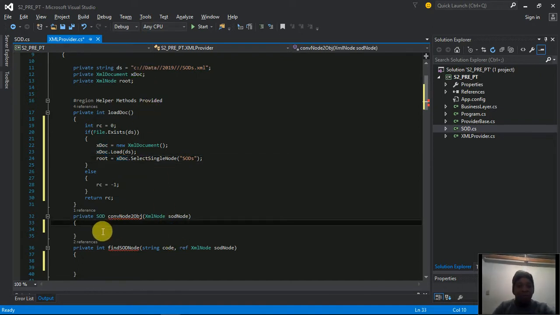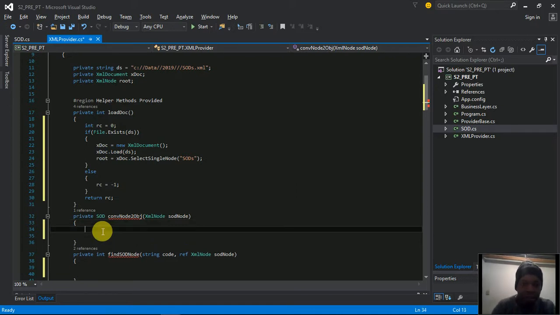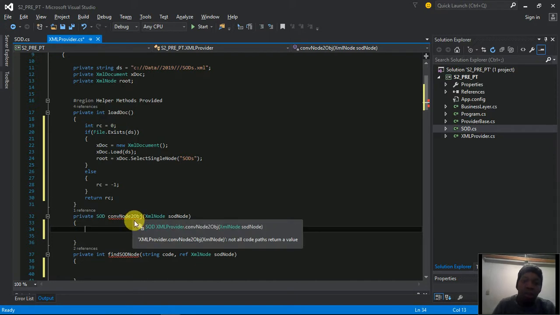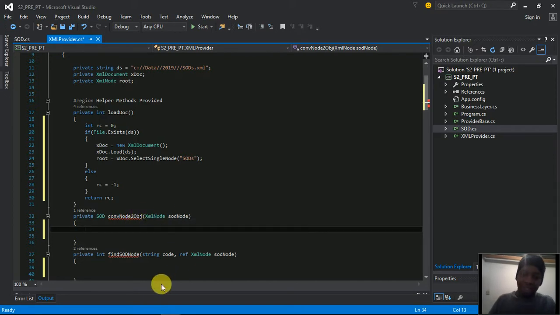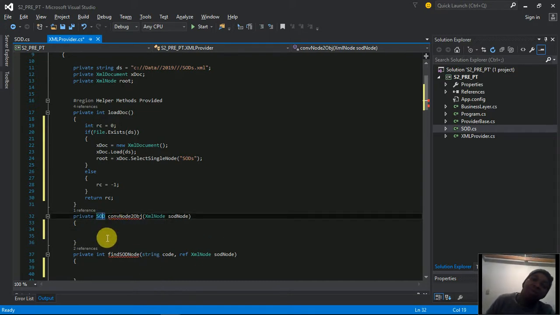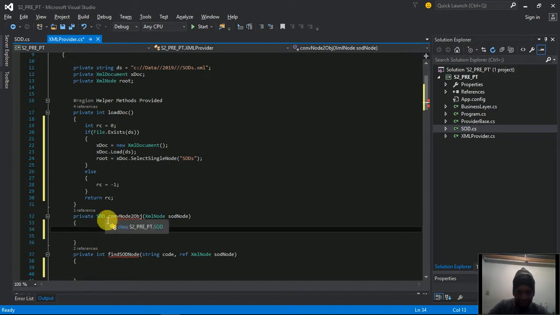Therefore, here we convert, remember, the node to an object. Then we check the return type of this method. It is SOD.